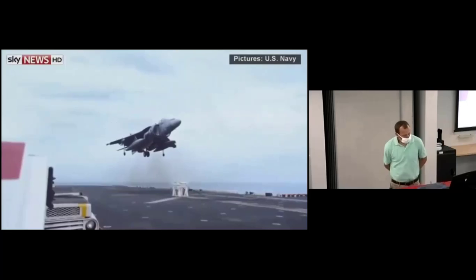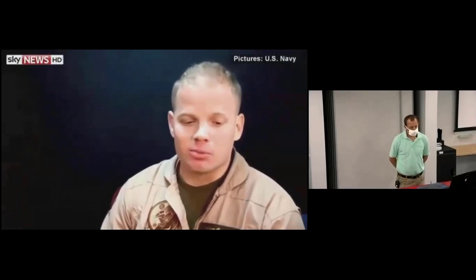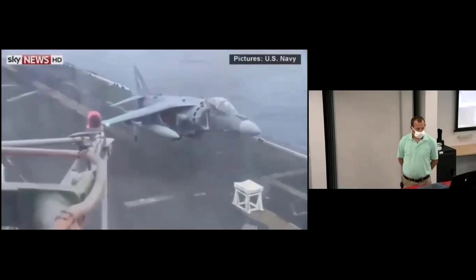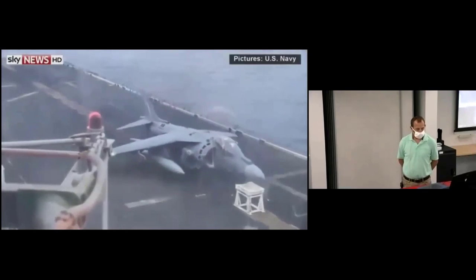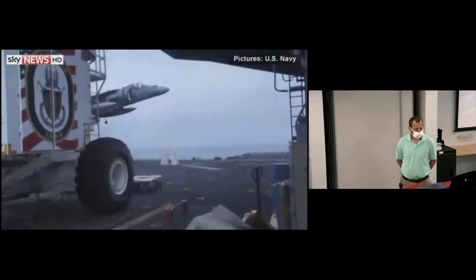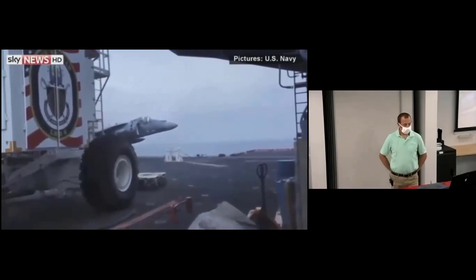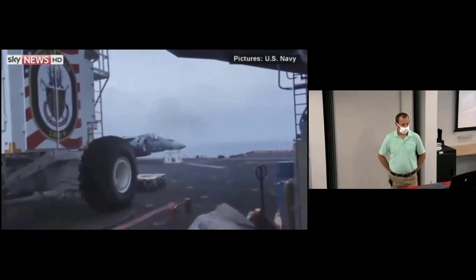So I'm at 20 feet stabilized, and I can't see the stool. I don't even know it's there. I didn't see it coming over the end of the ship. I looked for it. I remember looking for it and thinking, oh boy, this is going to get interesting. So I never saw the stool. So I go to idle. I remember my main gear hitting and all of a sudden my nose dropping, and it dropped more than I expected. But at that point, I was along for the ride. I don't remember feeling it bounce like it did on the videotape. I remember feeling it just kind of hit, and that was it.